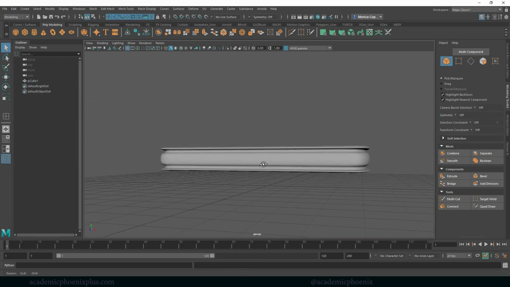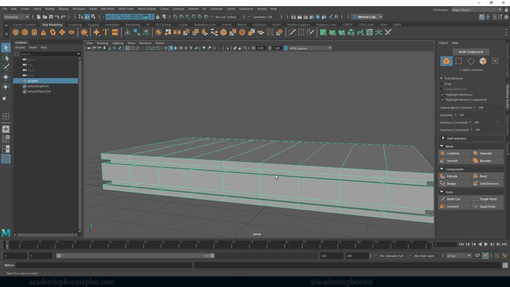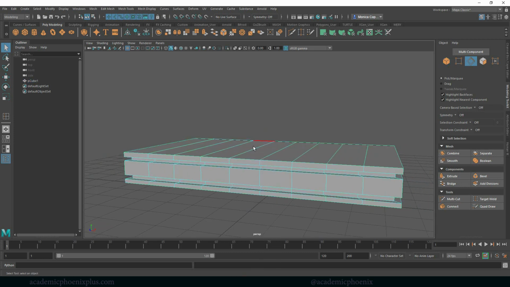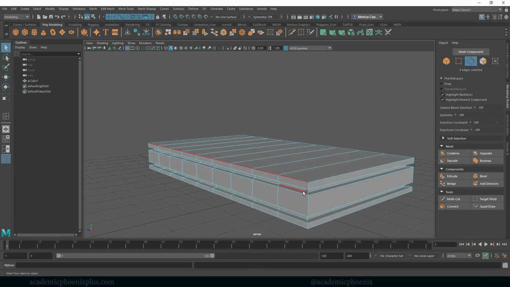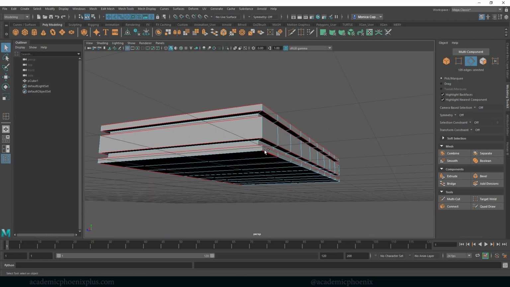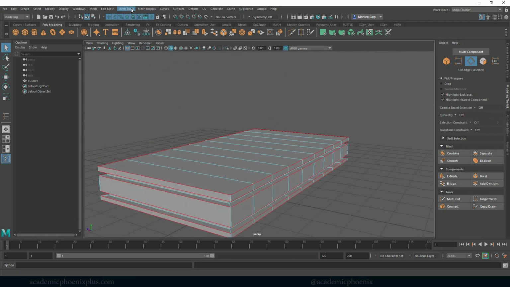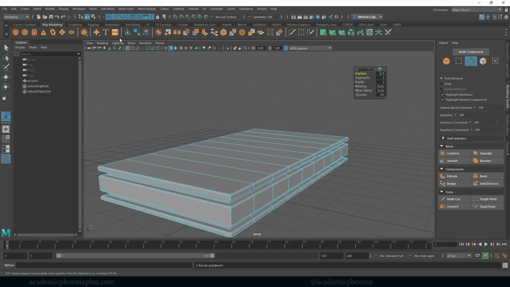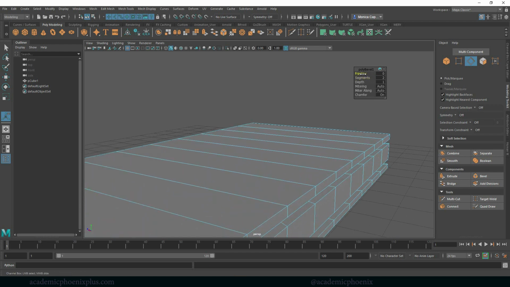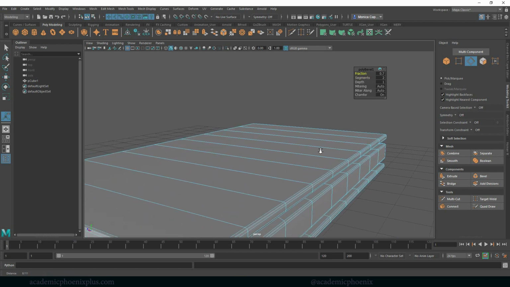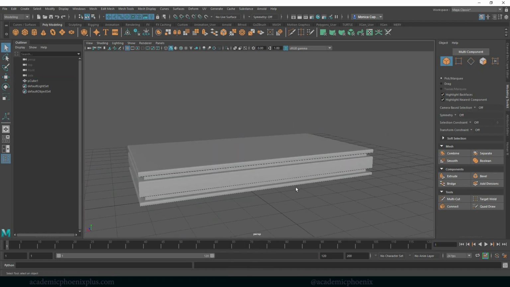If I press 3, this is what it looks like with smooth preview on. If I wanted a little bit more edge flow or a little bit less change, we can always double click these edges and try beveling. Let me grab everything here. So again, I'm just clicking, double clicking, click. So I got all the edges that I want, and then I can go to bevel. I usually change segments to 2. So you can see it created a little bit of a bevel, and then you can work on the fraction depending on how soft and smooth you want those edges to be. So now I have this nice looking form.